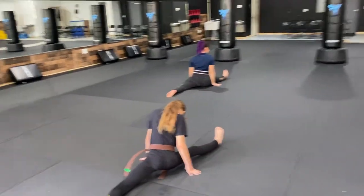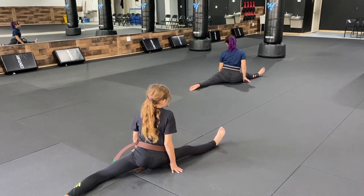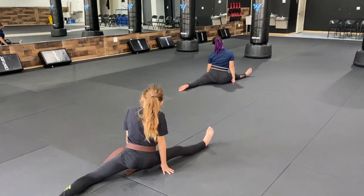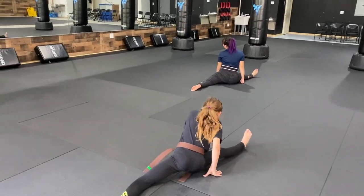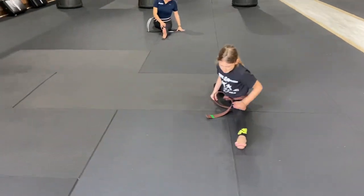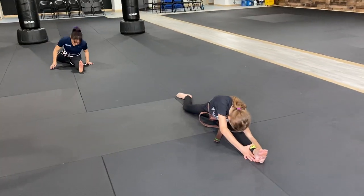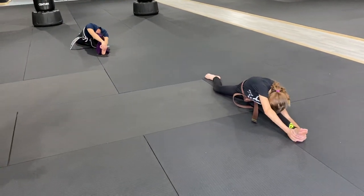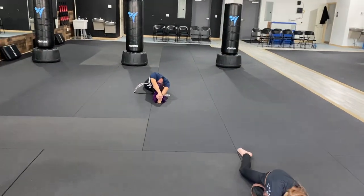Nice job. Switch back to the left side. Yes, sir. There we go, all the way, toes up. Excellent. Now, I want you to try to lean forward, put your forehead down to your knee. All right, if you can extend your arms forward like Miss Layla, grabbing that foot. Miss Deidre, same thing, grabbing that foot. You may do so. All right, you're working on your own level though, okay?